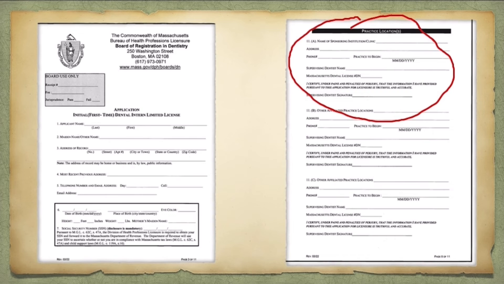Once you have a supervisor, you will be able to practice as an intern under them. Another con of this limited dental license is that it must be renewed every year and is only applicable for five years. So for five years, you can practice in Massachusetts as an international dentist with an international degree — provided you have not studied in the US, done a residency, or completed a DDS. You must practice under a supervising dentist with annual renewals.